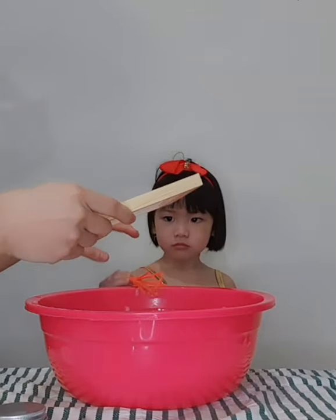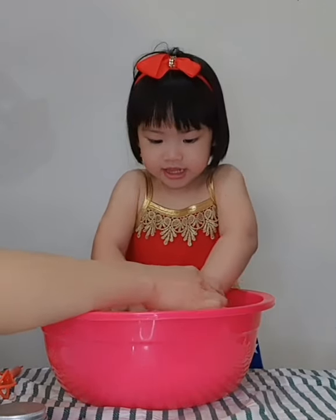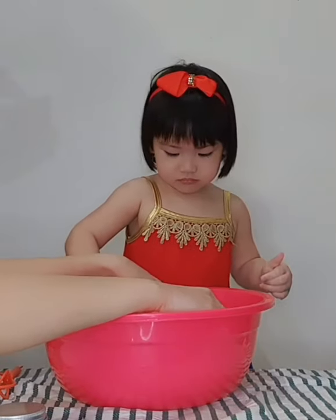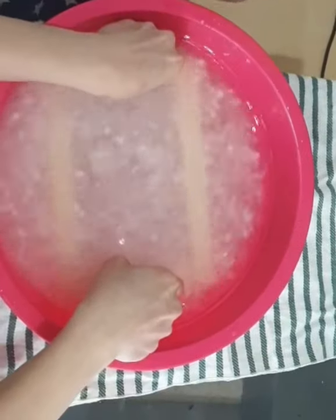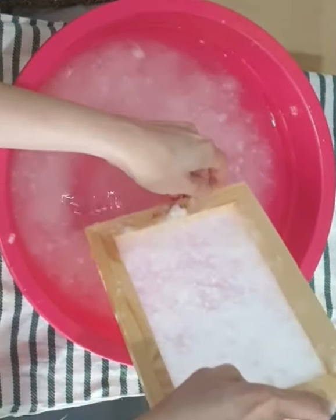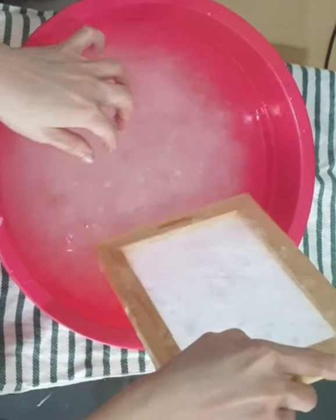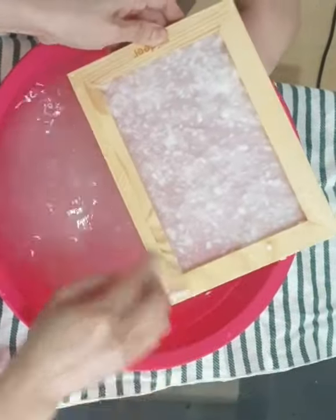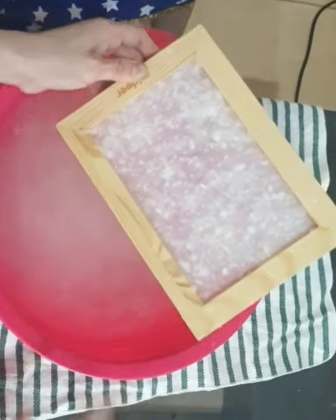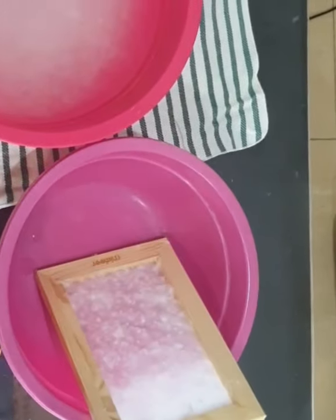Okay, dip this paper net for a while. Do not touch the net, okay? Just dip it. Okay? Wow, great. Like this. Great, there we go. Okay? Now we set aside and let the paper dry.